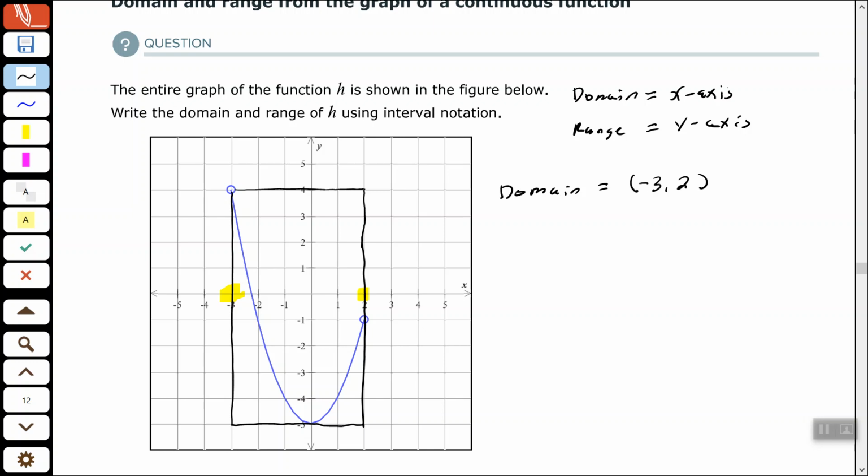So domain is from left to right with respect to the x-axis. You may have guessed it, range would be from the bottom to the top with respect to the y-axis. So again, if I draw this box, I can quickly look at my y-axis and see the bottom and top numbers. My range, the lower point is -5, and the upper is 4. Now the -5 is solid. I don't have an open circle at -5. But the highest point, 4, has that open circle. So I would have a bracket at -5 to include -5, and then it goes all the way up to 4, but parentheses at 4 because we have that open circle at that highest point to show that 4 is not actually included. So that would be our range from -5 all the way up to +4.